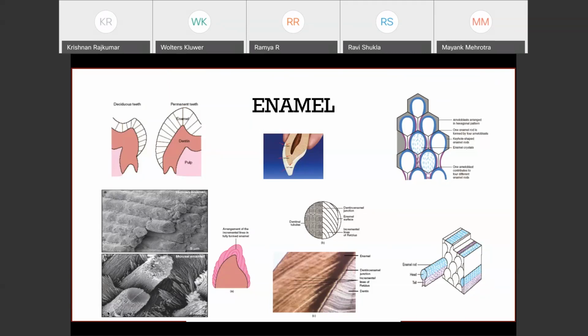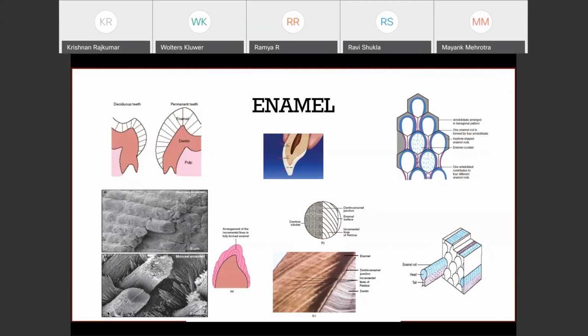And once again, it is only because of the higher inorganic content of the enamel rod that you make use of orthophosphoric acid for enamel etching, and that gives a mechanical interlocking to the composite, which adds to the strength of the composite material. So this applied part of the enamel has to be taken into consideration.